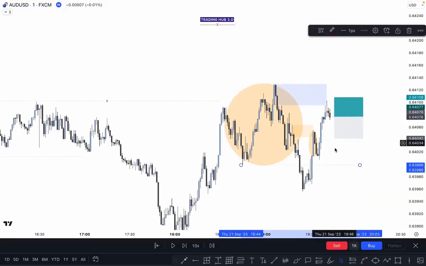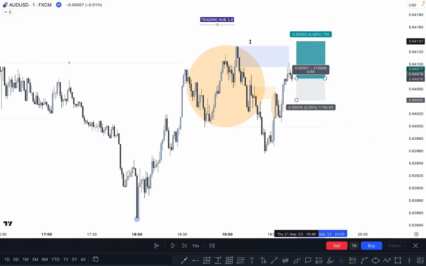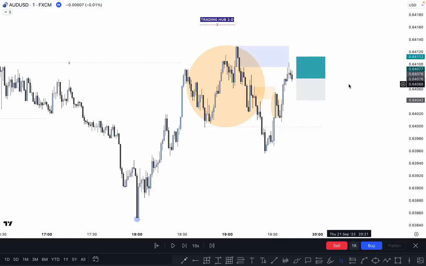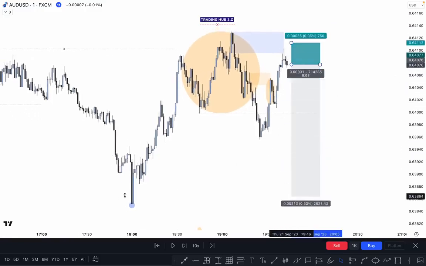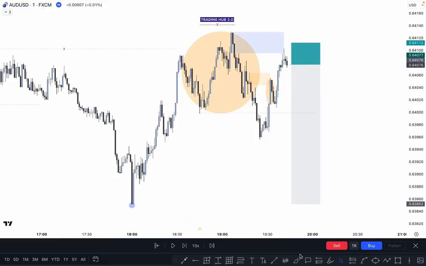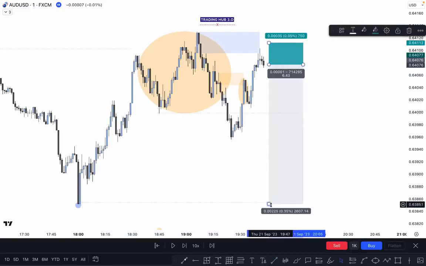And where is our entry and where is the stop loss? Stop loss just above it, and for the safer side you can put the stop loss just above it, but I'm using this one because a 3.5 stop loss is much better in a 1 minute time frame. And target, the main low is our target, and this one is our point where we can take small partial or put your stop loss on a break even point, right? So this one is our setup based on higher time frame to lower time frame structure. Okay, so this is all about entry based on single candle order block.